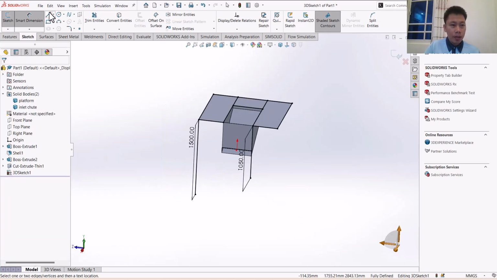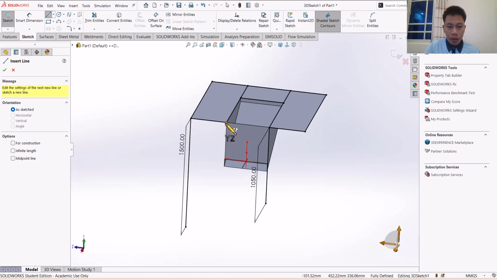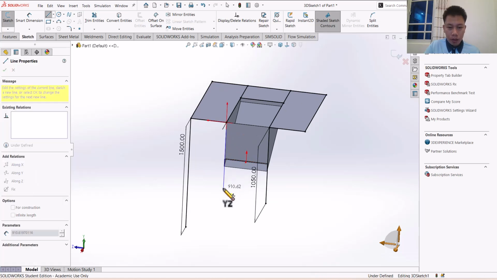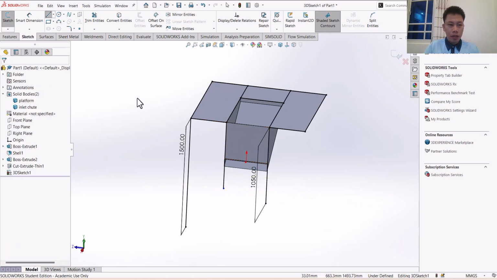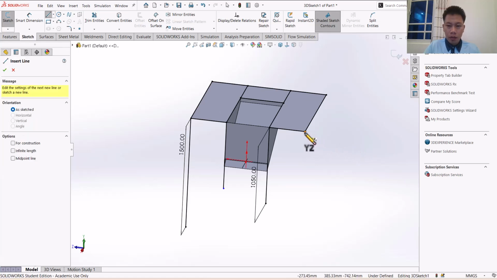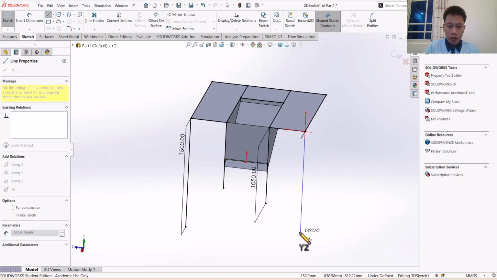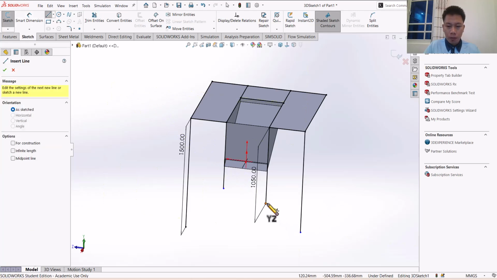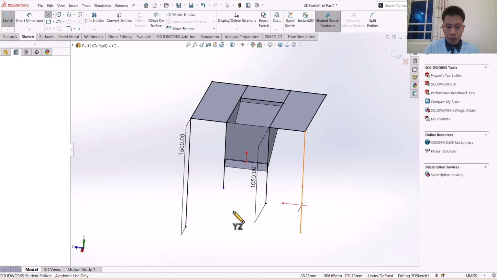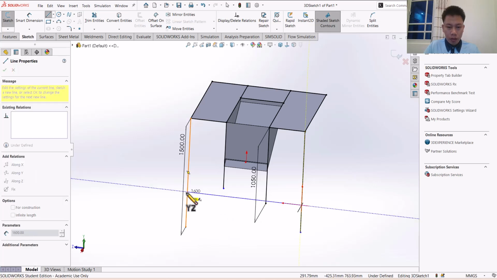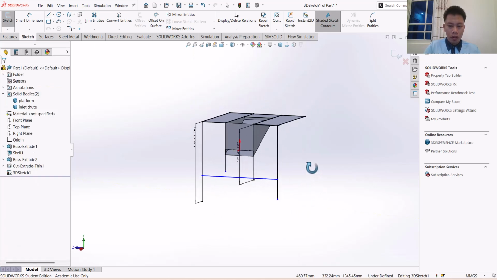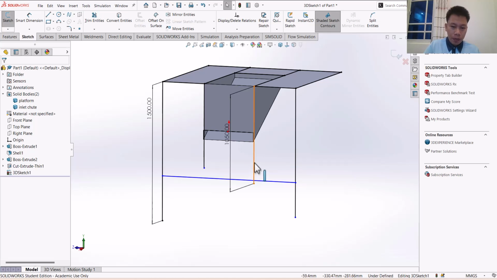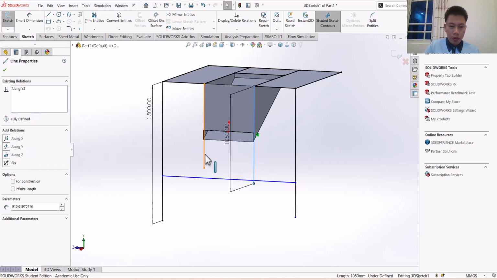Let's add more lines. This line and this line. From this point, we have a line here. So let's define this first. This line should be equal to this line.